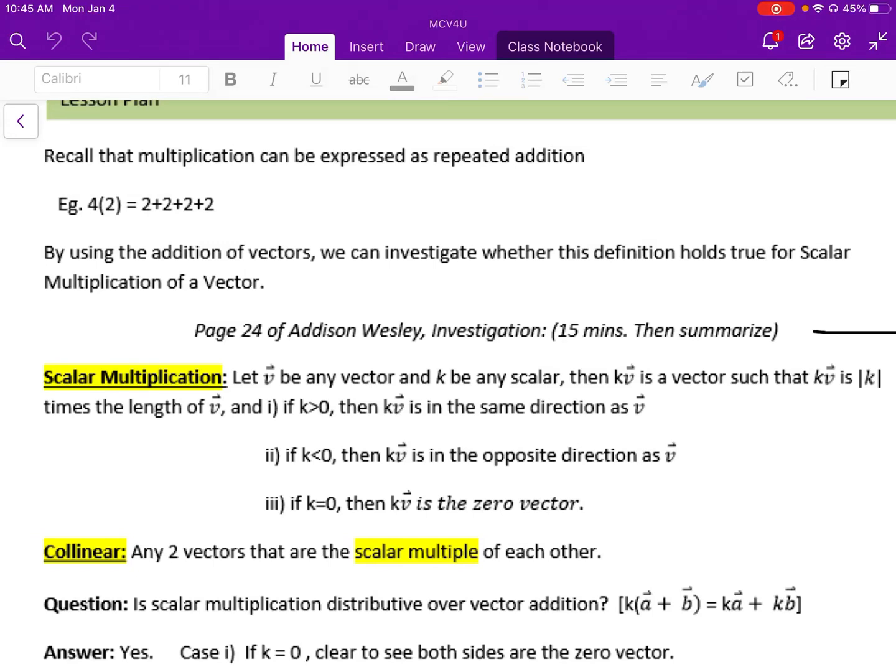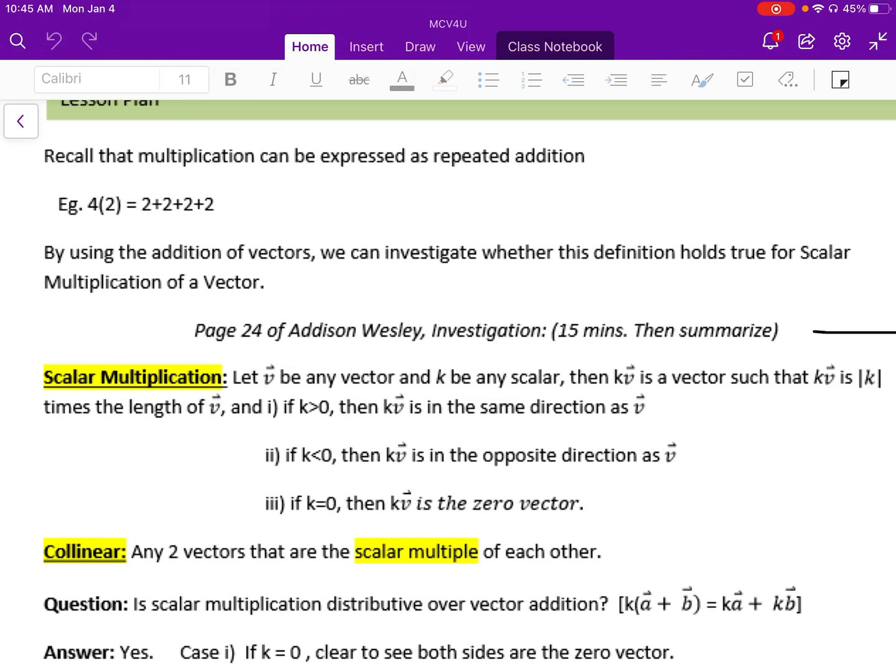So now that we've got adding and subtracting under our belts, let's take a look at multiplying. We're going to compare it with what we know about multiplying already, and then we're going to go into something else that's a little bit more specific to vectors, linear combinations and whatnot. But we'll start off with multiplying.